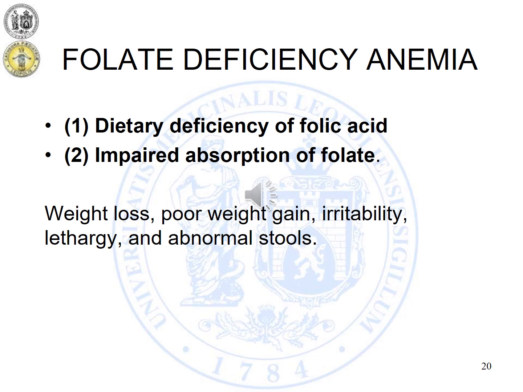Causes of folate deficiency anemia can be related to several options. Dietary deficiency of folic acid is not usual in developed countries. However, folate deficiencies may develop in infants fed boiled milk or goat milk. Boiled, because temperature destroys the folic acid. Also in children who have severe anorexia. The second way of getting folate deficiency is impaired absorption of folate in malabsorptive disorders like Crohn's disease and celiac disease that affect the small bowel. Patients usually have a history of weight loss, poor weight gain, irritability, lethargy, and abnormal stools.